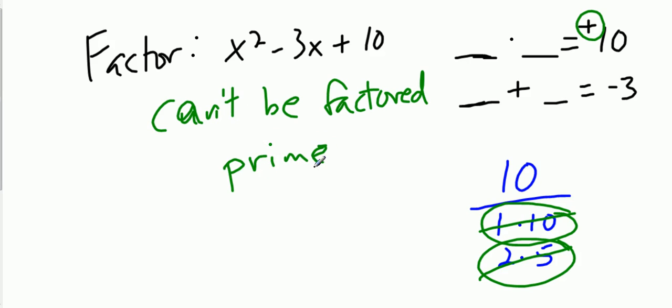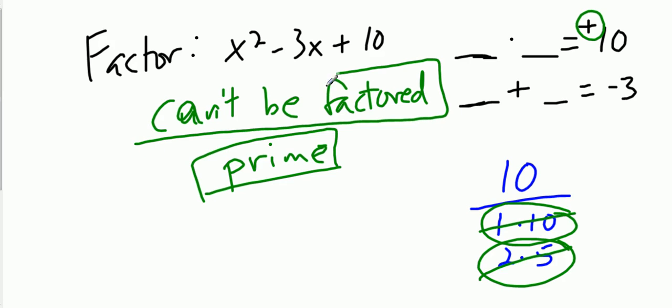Okay, depending on the class you're in, your teacher might want you to use the word prime. I sometimes prefer that you use words that explain things rather than memorize a term. I would be okay with either of these answers. But we have to remember that sometimes trinomials won't be factorable. If you can't come up with a pair of numbers that both multiply to positive 10 and add to negative 3, then we'd have a problem.